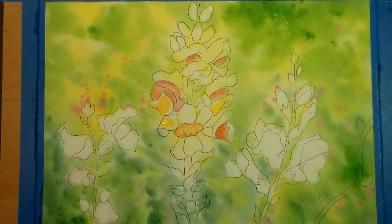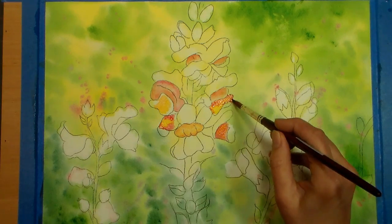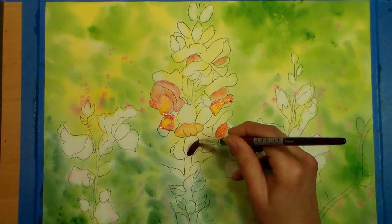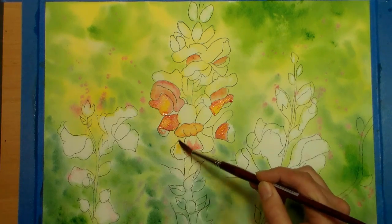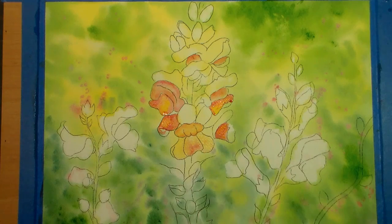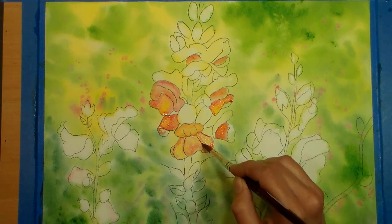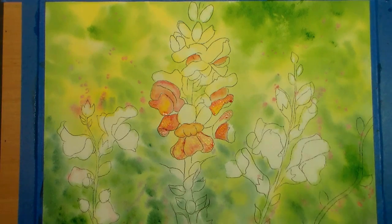Notice how I skip around a little bit, like I'll work on one petal and then I'll go to the other side of the plant and work on another petal. I do that so the colors don't bleed into the petal that's adjacent. That will keep each petal fresh and kind of in its own space. It'll make them stand out against the other petals and give them definition and dimension. So that's why I'm doing that. I typically do that when I'm watercoloring flowers with many petals.